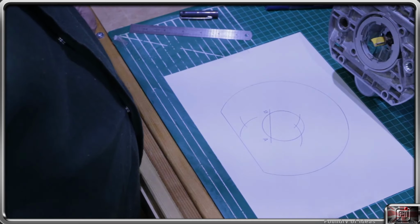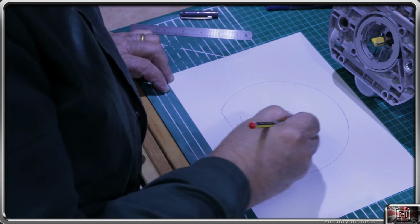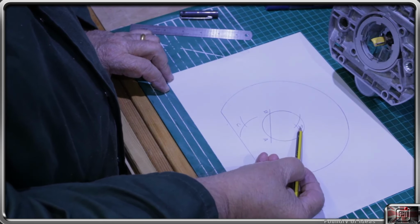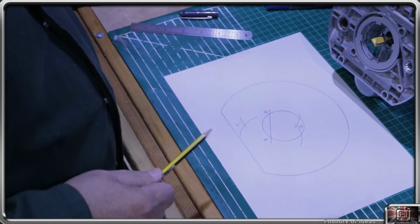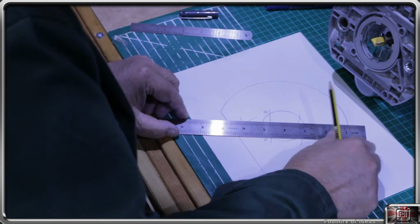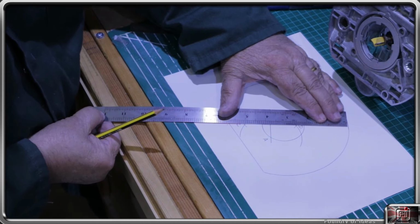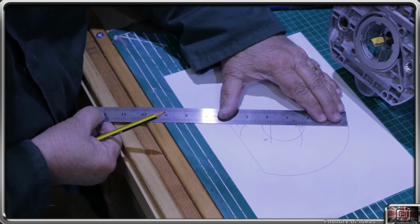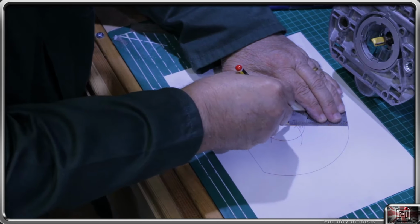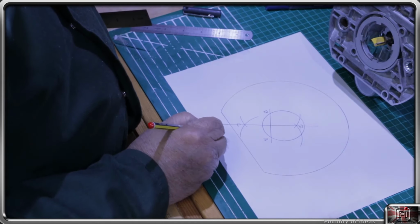Having drawn these two arcs, we see that they are crossing at points C and D. C is here, D is at the upper part here. Now, I'm going to connect these 2 points. Let me put it this way so you can see where I'm drawing. And the line I've just drawn I will call KK dash.